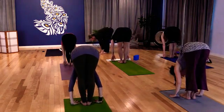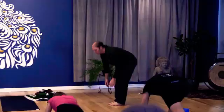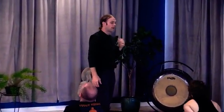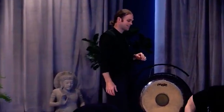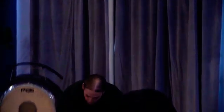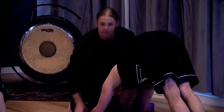Inhale, halfway. Exhale, step or hop to the back and we lower down. Nice. Inhale, upward dog. And exhale, downward dog. That's great. So each time it gets a little bit more in a rhythm of grounding down to the hands, grounding down to the feet, working your way up the arms, through the heart, all the way to the hips, working your way up the legs, to the hips.